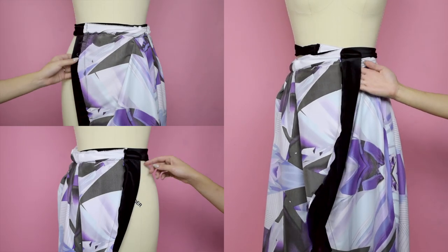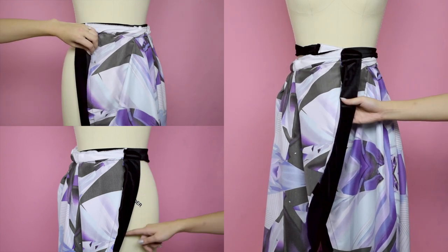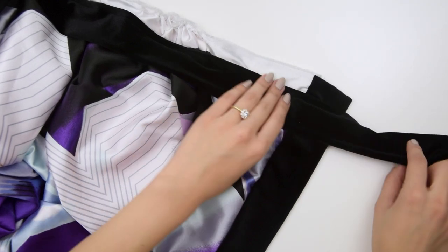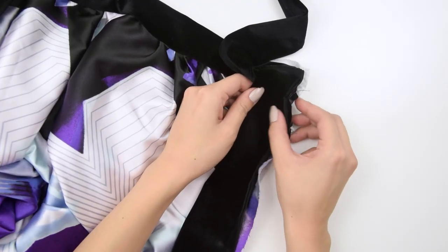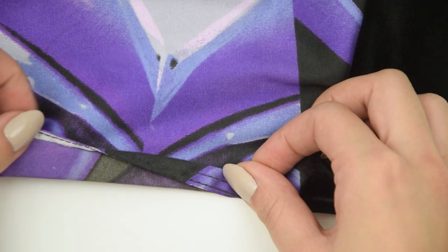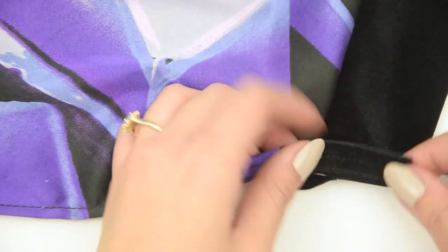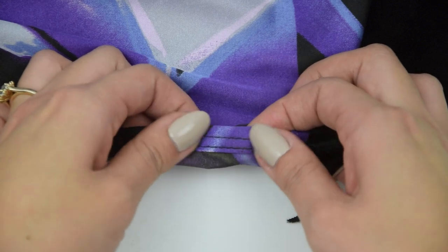I tied it up around my waist and noted where they overlap, and then I just took a pair of scissors and freehand cut a slit into the front. I cut a slit going down towards the left, and a slit going down towards the right — just wide enough for my leg to show. Then I could finish off those two diagonal slit edges that I just created. I sewed that velvet ribbon to the fabric, and then I hid the loose ends of the ribbon by sewing them to the backside of the waist ribbon. Along the bottom, I finished off the entire edge by doing two straight stitches. I folded in the fabric once and put down a straight stitch, then I folded it over one more time and did another straight stitch right beside that first one. Doing it in two stitches helps it to be a bit more crisp, because if you're folding it in twice and sewing it all down with one straight stitch, you're gonna have to iron it a little to help make sure it lies perfectly flat.